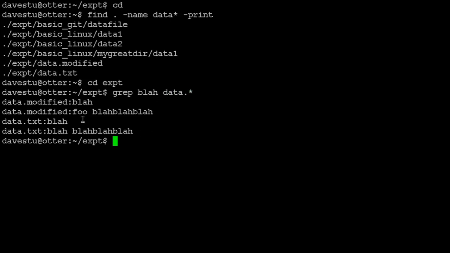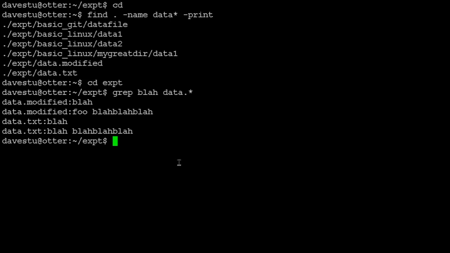It goes through and gives you all the lines that it finds. So in data.modified, there's 2 lines containing the word blah, and in data.text, there's also 2 lines containing the word blah. So grep will allow you to find where a particular pattern appears in a file.